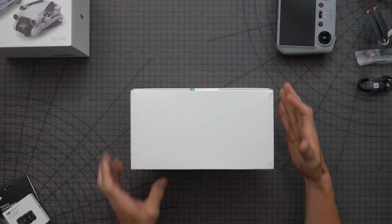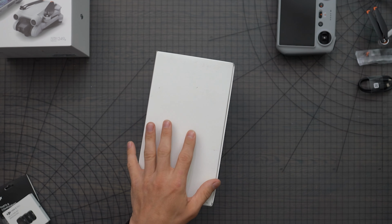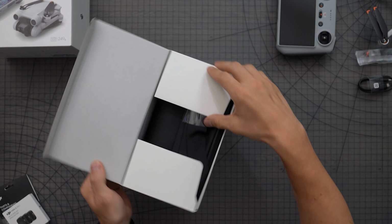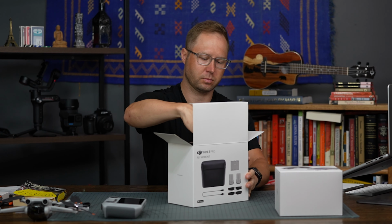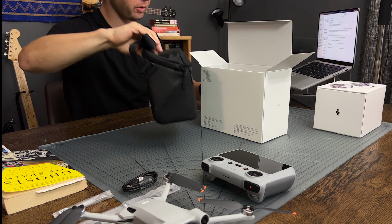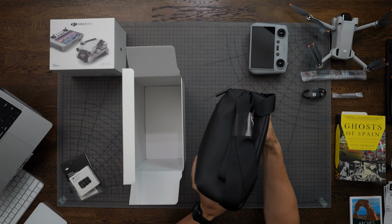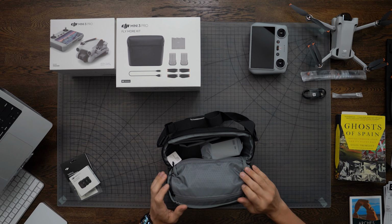So there's a little tear tab right on the top here that we can just tear. Kind of like how Apple does their iPhones. So that bag is what holds everything. So once you open the box, there's literally just the bag in there and nothing else. So this bag is really nice. I might actually use this as another little day pouch as well. I can serve dual purposes. Just unzip it here, fold it over.